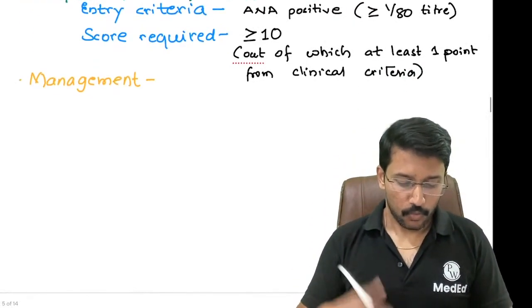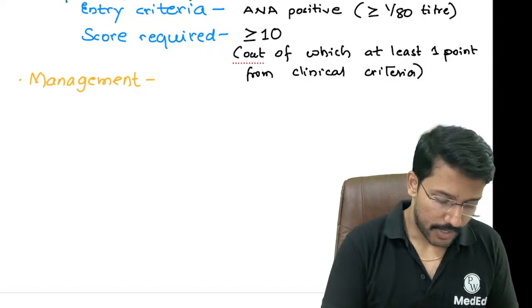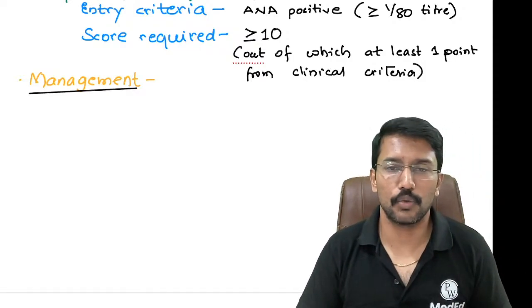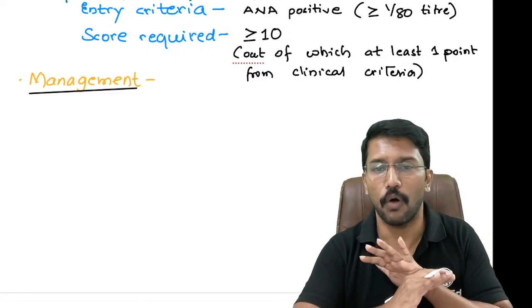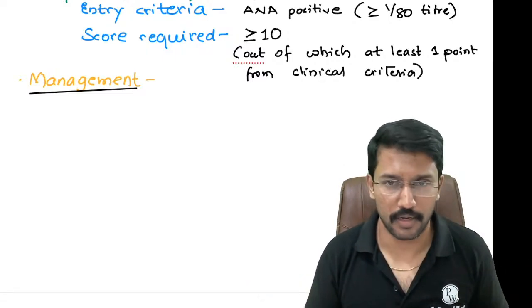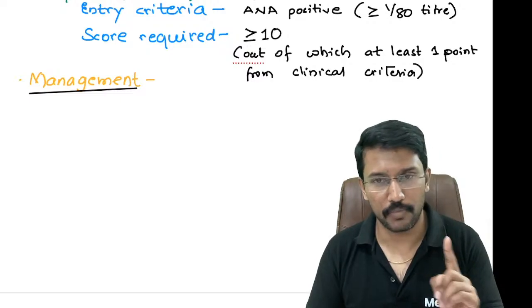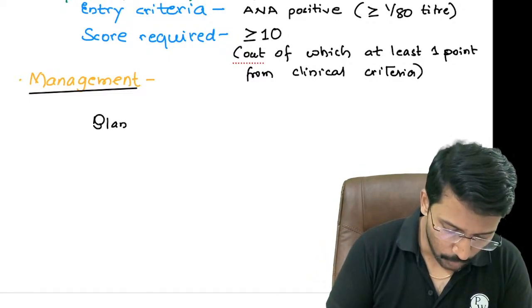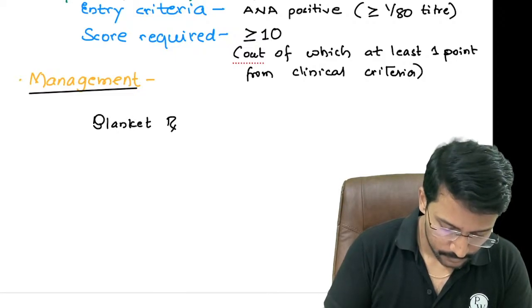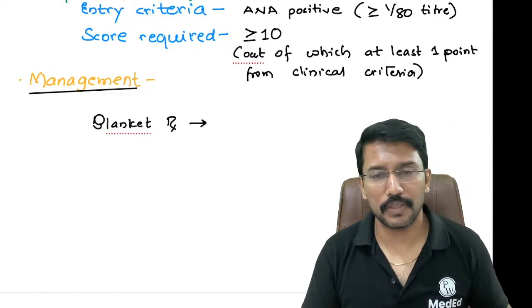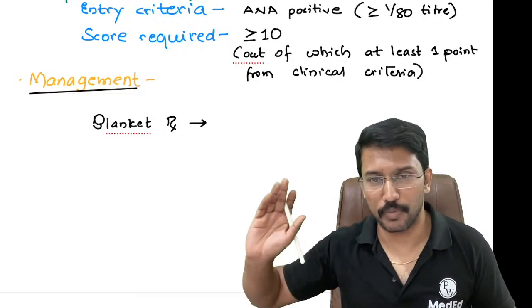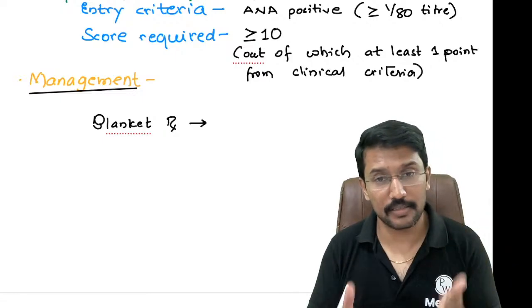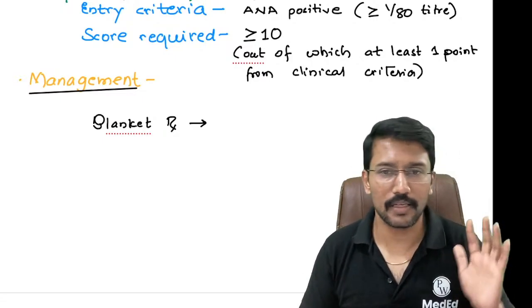Okay. Now, once I have diagnosed the case as SLE, how will I manage? Obviously, management depends on the severity. In the exam, what they will ask you is what is one standard drug that you will give for all SLE patients until and unless there is a contraindication, like the first line medication, right? Or we also call it a blanket prescription, meaning that is for all patients. Just like any patient with fever, we give paracetamol, right? Whether it is because of malaria, dengue, or HIV, until and unless there is a contraindication to paracetamol, we give it, right?